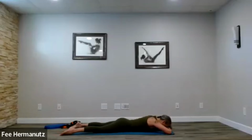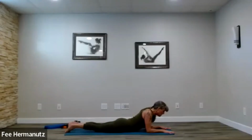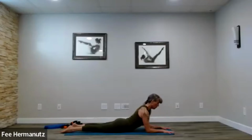And we're going to do a little sphinx here to now turn on the abs. So bring your elbows right underneath your shoulders. Make 11s with your hands. So I'm kind of reaching up, arms, should I say. My legs are now going parallel, open as comfortable, so not laterally rotated. I'm going to push into my elbow and my palm so that I feel myself pushing away from the floor. And then I am going to draw the abs in.